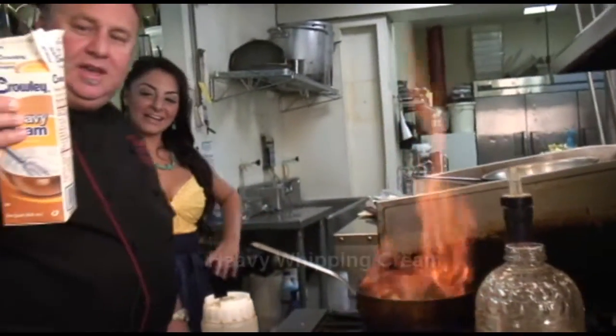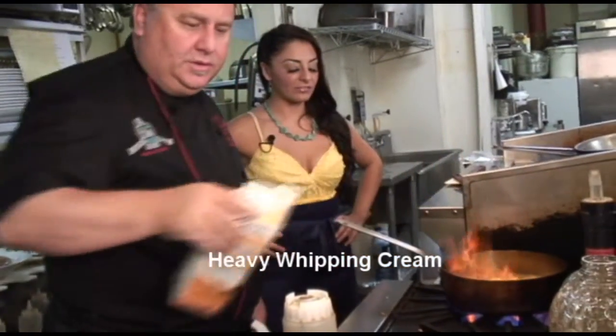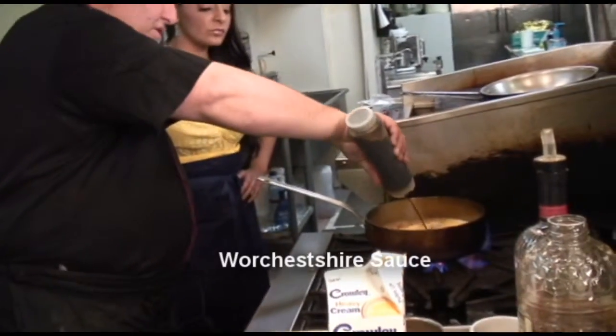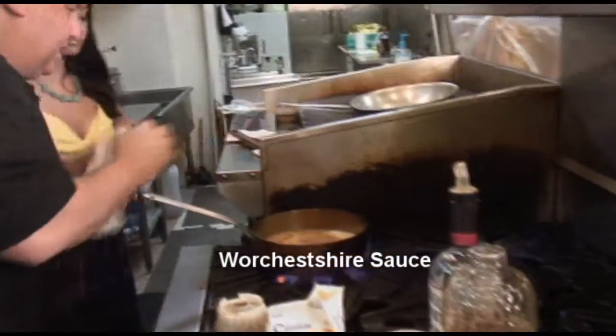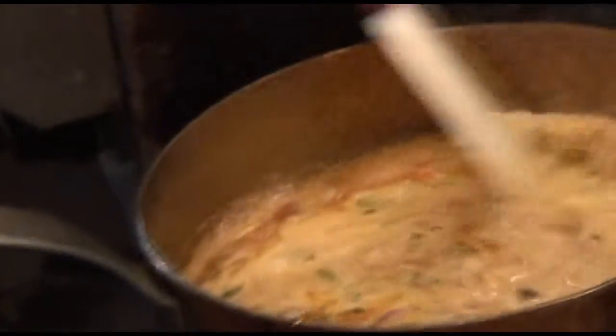Then we're gonna take heavy whipping cream, which takes down that fire. And then last but not least, a little Worcestershire sauce. I'm gonna season it again. Stir. We're gonna let all those flavors come out and release. This is another thing you could do ahead of time and reheat it. But this sauce is gonna reduce to about half, and it's gonna get nappe, meaning to coat the back of the spoon and run off, and I'll show you what that is in a few minutes.